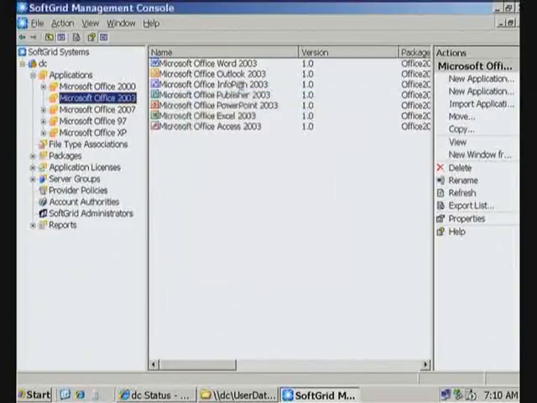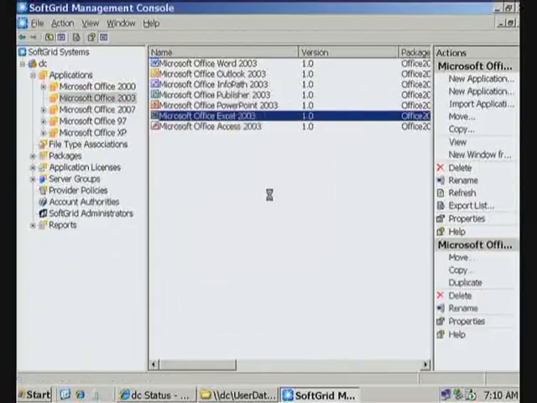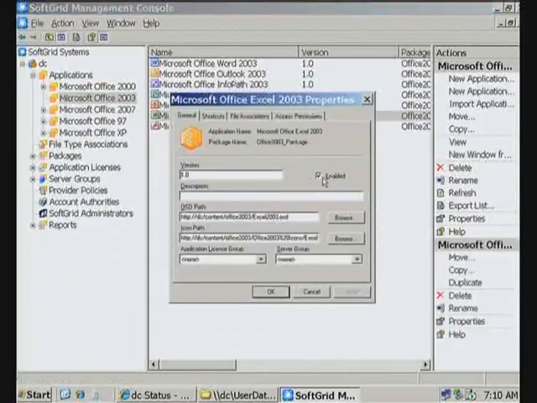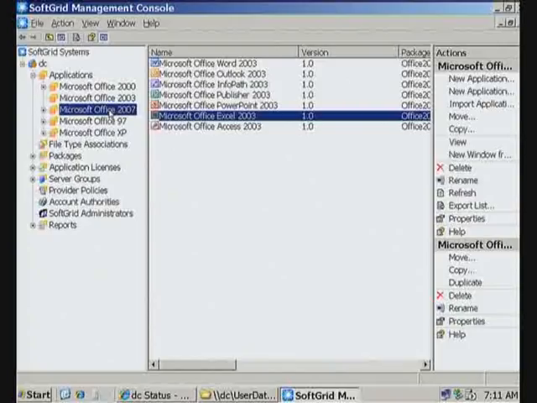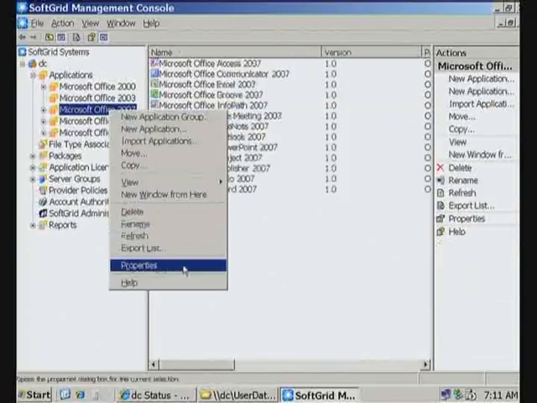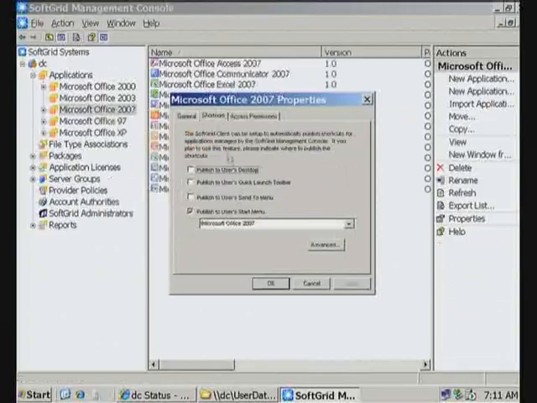If I go into the specific application itself, you can see how granular this is. I've enabled Excel 2003. I can identify where to put the icons on the desktop, the quick launch, the start menu. I can give it the name of the start menu. And here I've assigned anyone that's in the Office 2003 group. If I've enabled this application, those people should get it. And with Office 2007, I've enabled the entire suite. Again, here's the folder that it should go into off of the start menu, and anyone in the Office 2007 group should get it.